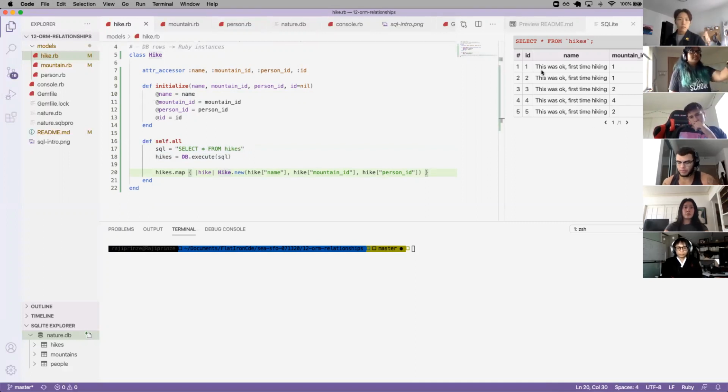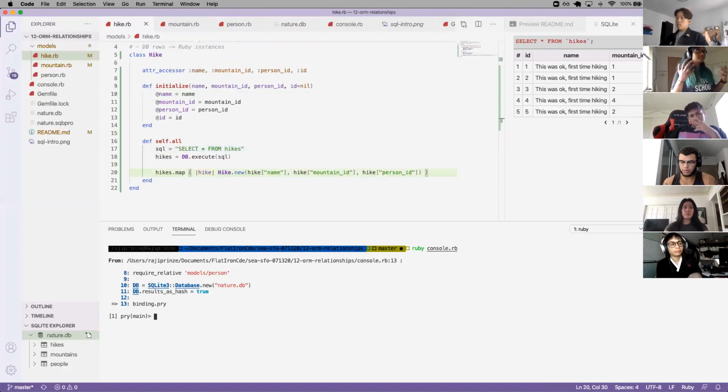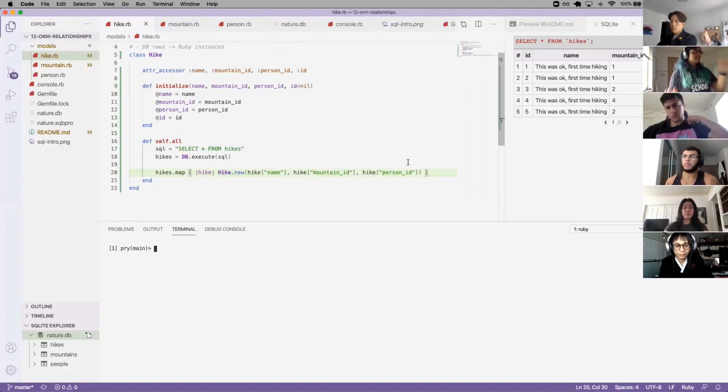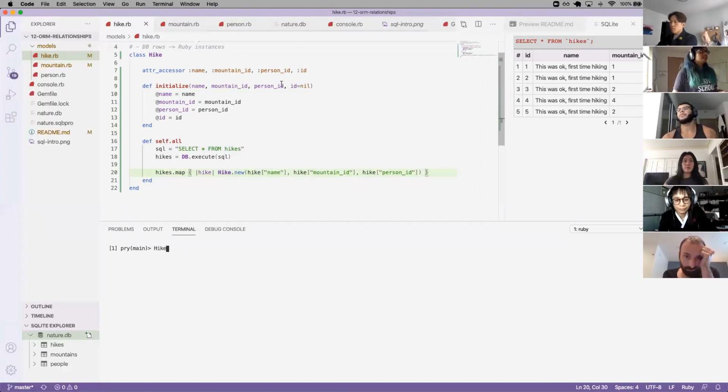So my data inside of the database is always going to have this primary key ID 1, 2, 3, 4, 5. However, let's say I just want to use a hike normally within my Ruby program. When I create a new instance of a hike, it's not from the database. It's just data that I'm creating inside of my program itself, and that's not going to have an ID. So because I made ID optional, when I create a hike and I want to use it within my Ruby project, I can just say hike.new.